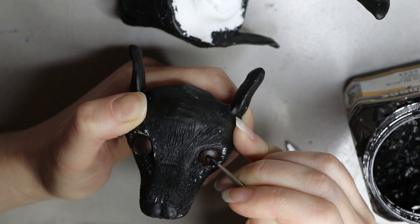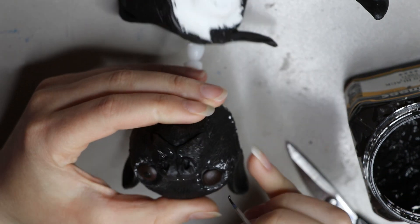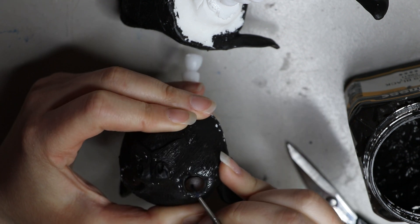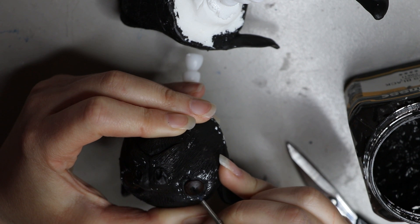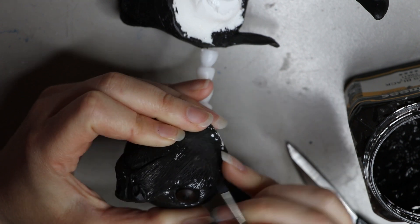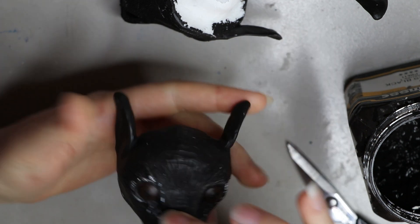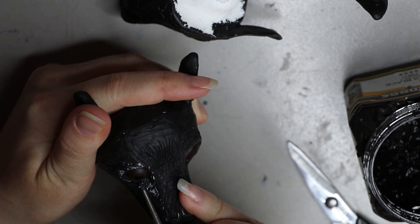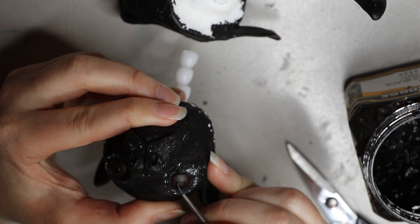For the gloss, I usually use a nail polish, which works really well for glossing over things you want to be shiny or have that wet look. You can also use gloss from the brand Liquitex, which works quite well. But I found nail polish is really cheap, dries really quickly, and achieves a really nice realistic wet look. If you're going to use something like nail polish, do test it on your products first — sometimes resin can have a weird reaction. I tested mine and I didn't have any issues. It's just a $2 clear coat nail polish and I'm really happy with it.